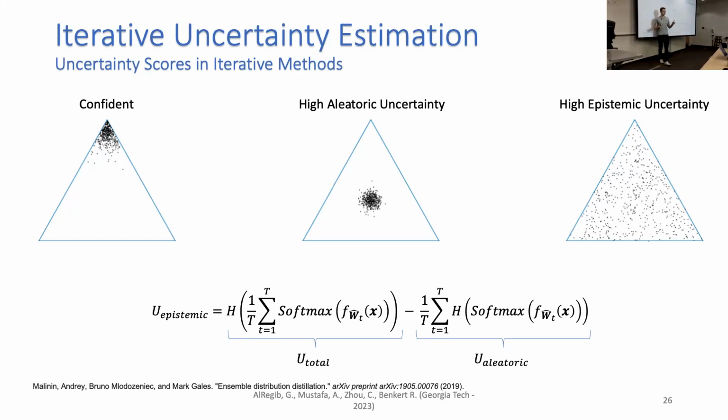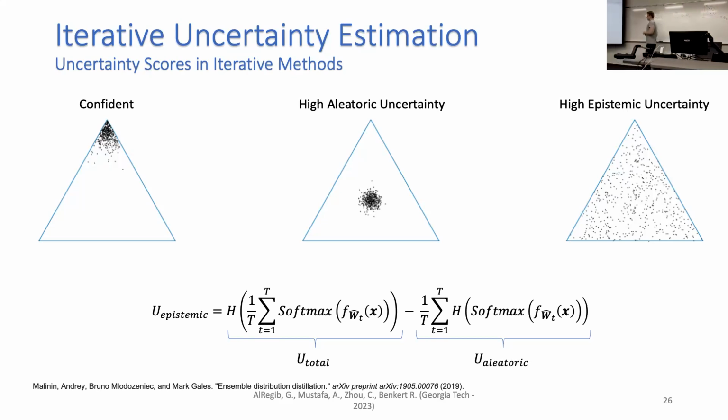Now, the second part may not be directly obvious, right? But if the neural networks converge to a bunch of different spots, that essentially means we don't really have a lot of knowledge about the data. The data is not giving us a lot of constraints on the model. And we have a lot of areas that we can essentially converge to, which is the high epistemic uncertainty that you see over here. And that's really captured in this spread that I was talking about, right? So that's where you can see the difference between the spread and the mean, right?